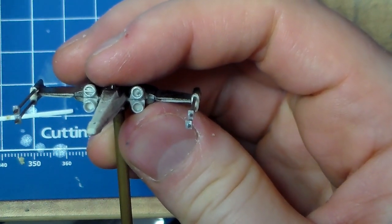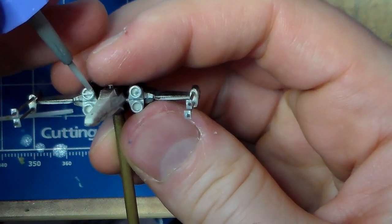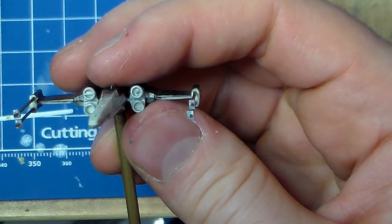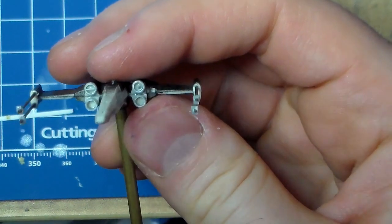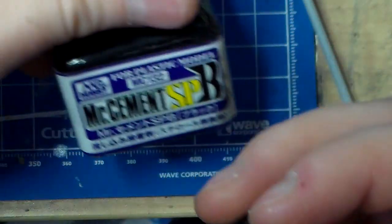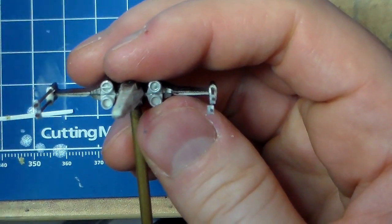Alright, SP. Mr. Cement SP. Dude, maybe I'll do the black, actually. That might be a better way to go. That way I can see for sure what's going on. I'm gonna use that here.